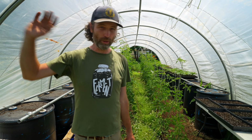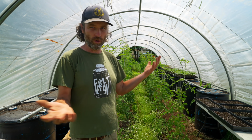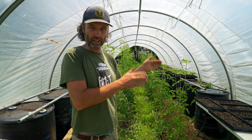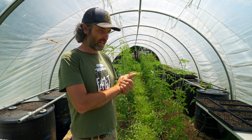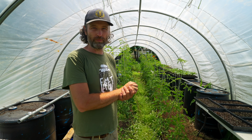Like I said, we're gonna build a legit green prop house, but sometimes you can get away with a lot with just having some good cover, some good heat retention in the thermal mass in the barrels, and just a decent space and decent access to water can do a lot for plant starts.